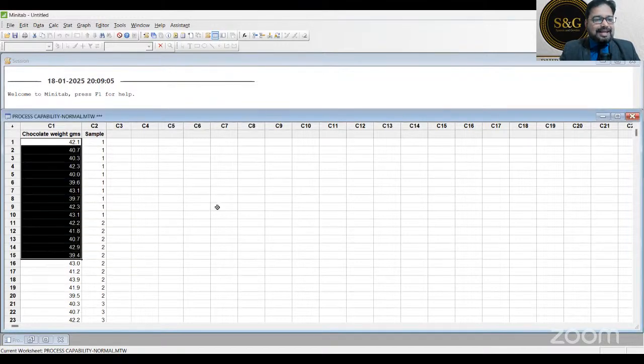I'm talking about this data. Column number 1, C1, which is 42.1. So weight, right? Yes, it's continuous data. So Mukesh, it is not discrete, it is continuous. Just make a correction over there.